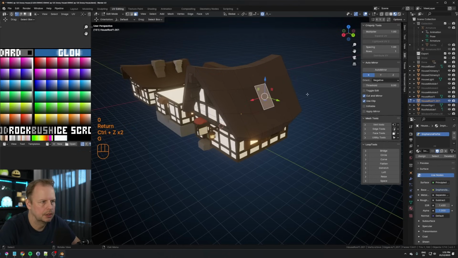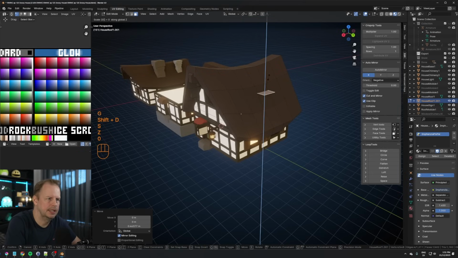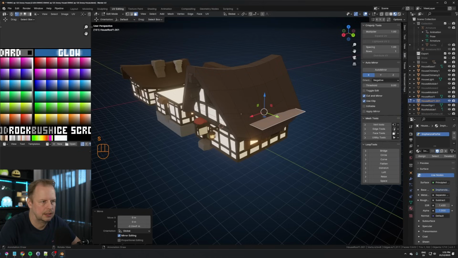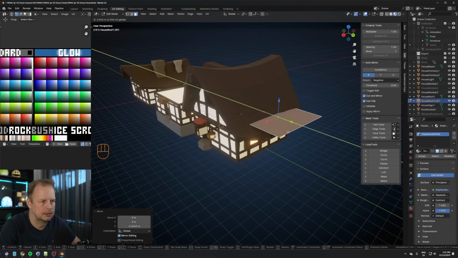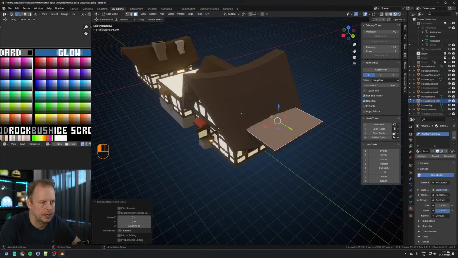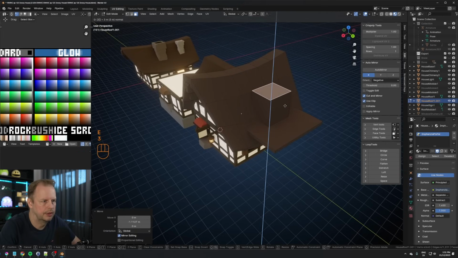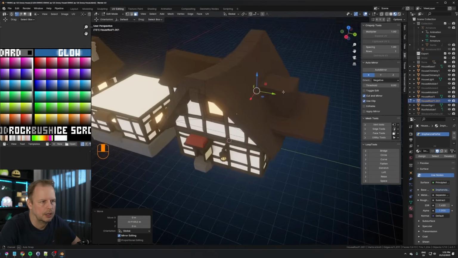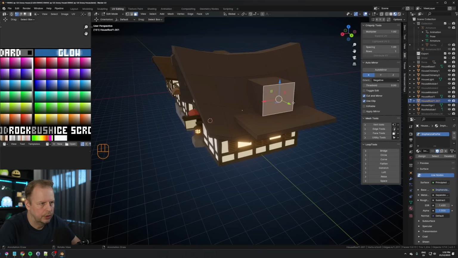Okay, what happened there? I've got proportional. Shift E to duplicate, move it up. Scale Z 0, scale, and then E to extrude, and then Shift D to duplicate that, I think, and E to extrude 3 meters or 2.4 meters. There we go. And then we'll do a door up here.